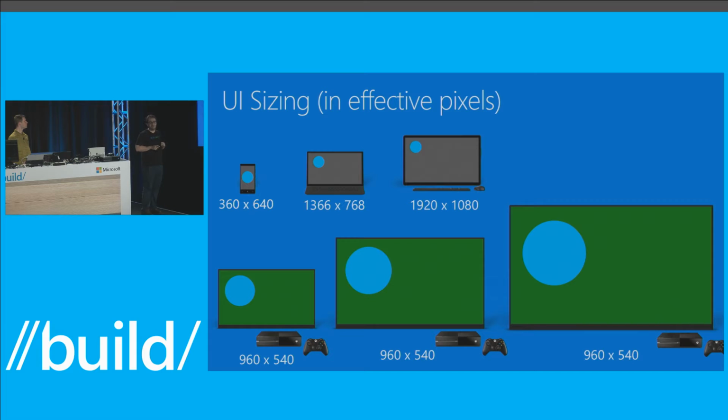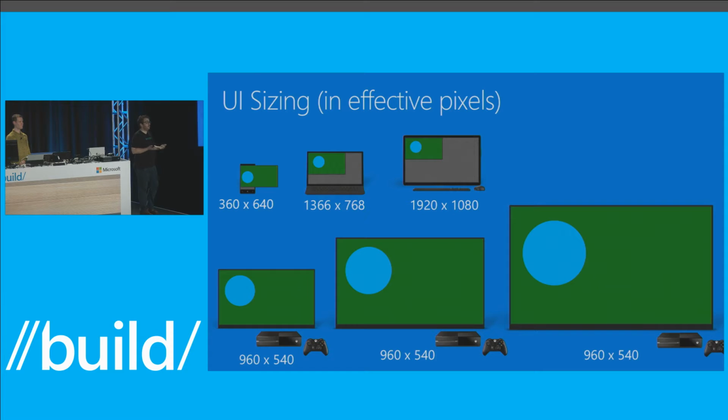The blue dots are to scale in this diagram. And you can see here how big that UI would be if it were run on a PC or it's about a quarter of a screen on a large monitor on a desktop, about 2/3 of a screen on a laptop, about twice the size of a phone screen. So this gives you a little bit of idea of the relative sizing, this diagram here.